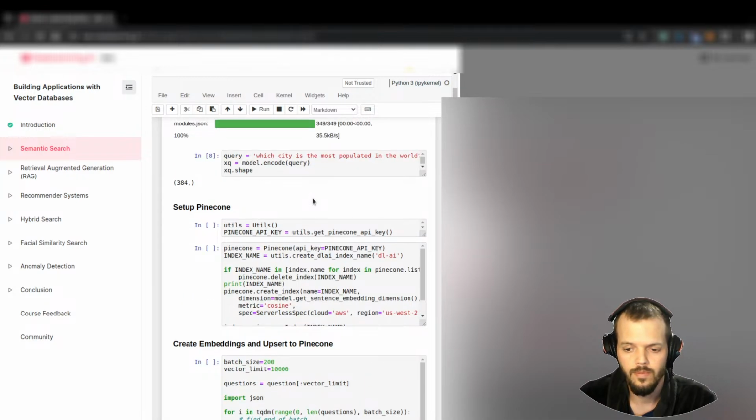And then we'll look at the embedding and we'll see, hopefully, that it's 384 elements wide. So now that we have an embedding, we have our data, we have our questions, we're going to start to use Pinecone a bit. We have a small utility that we prepared for you called DLAI utils, and we'll instantiate it here. Then we'll get our API key for Pinecone to use, and that's all you'll really need to use Pinecone.